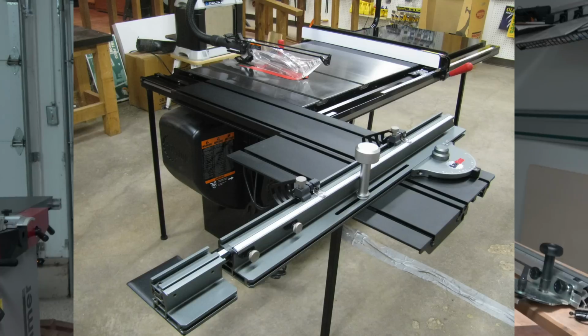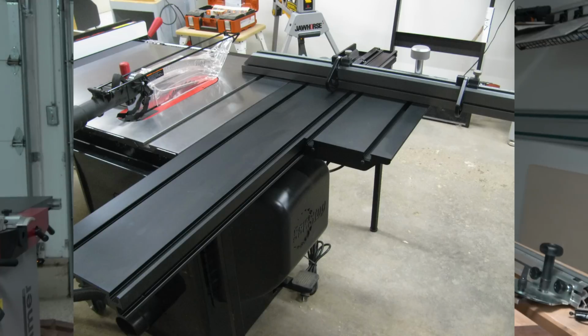anytime you have to put like an extra leg or some extra supports for the sliding table, then it seems like that's just going to be a calibration nightmare, and I'd rather not deal with it, especially if I have such strict expectations for this saw. Also, I noticed that the SawStop sliding table doesn't slide right next to the blade. There's still a cast iron section in between.